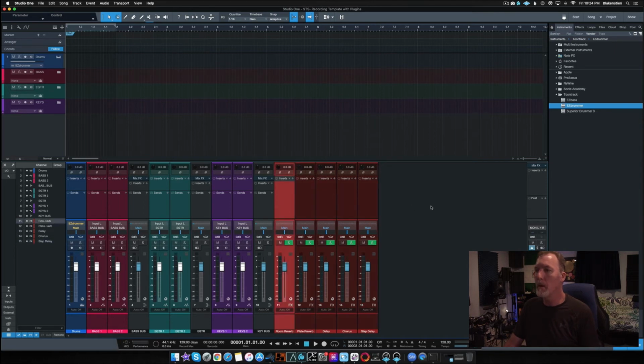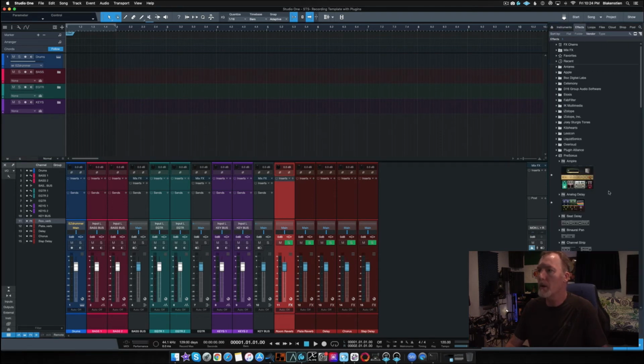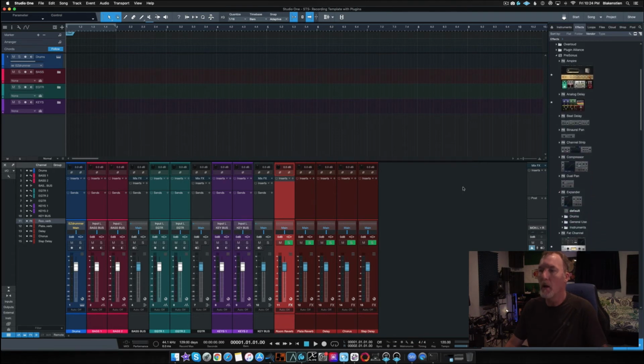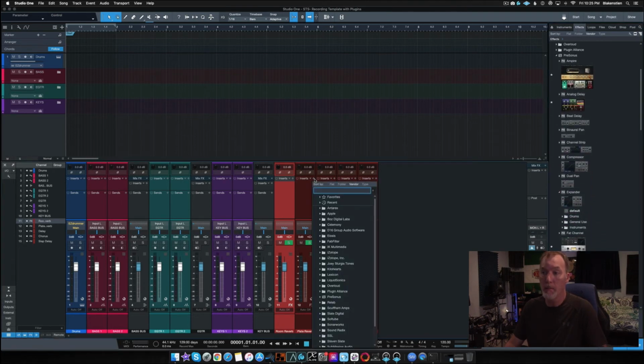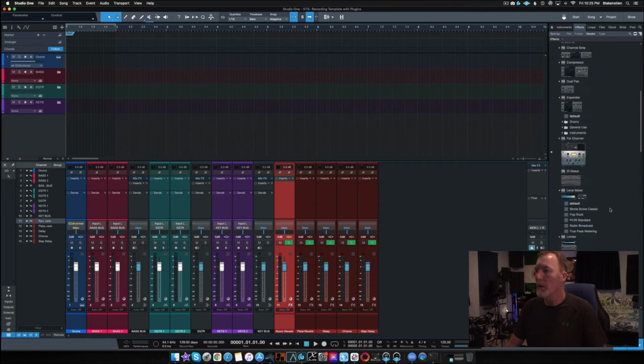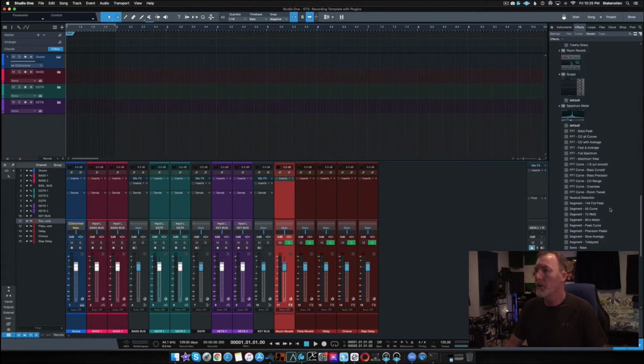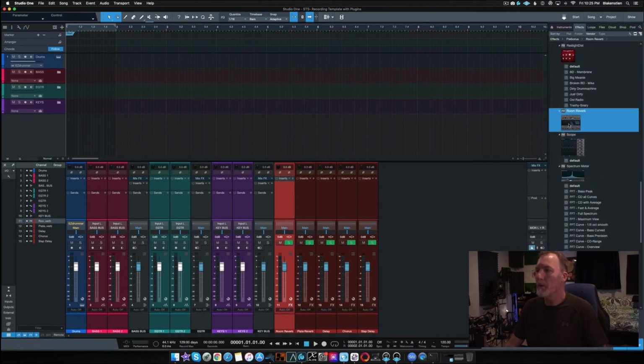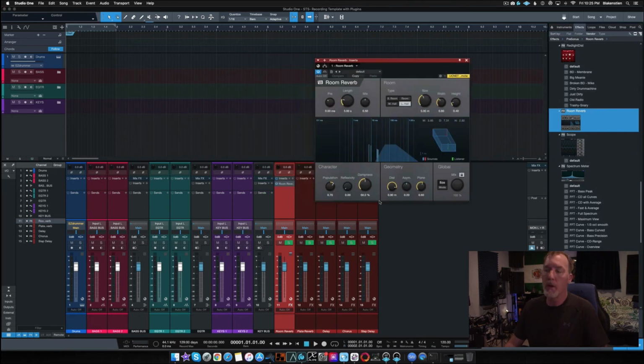All right. So now you can take your plugins on this side of Studio One, go to Effects here, and now you can click and drag, or you can select them from here as well. For instance, like the room reverb, I like to use this room reverb here. But you could use third-party plugins in here as well.